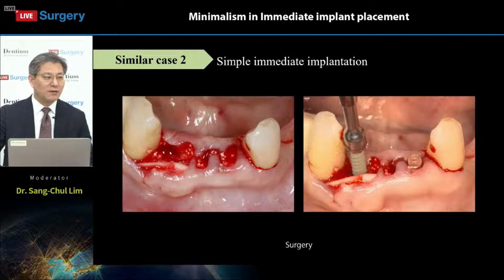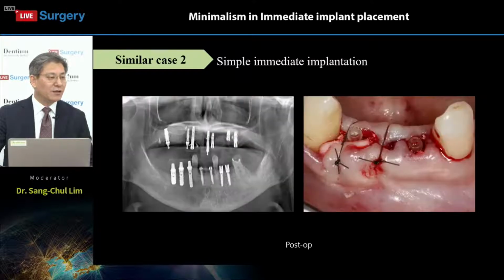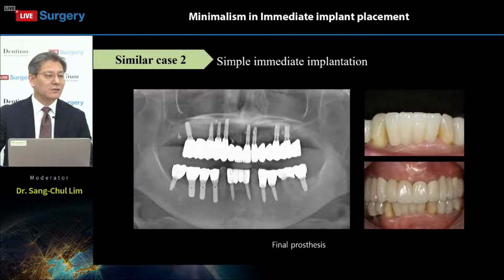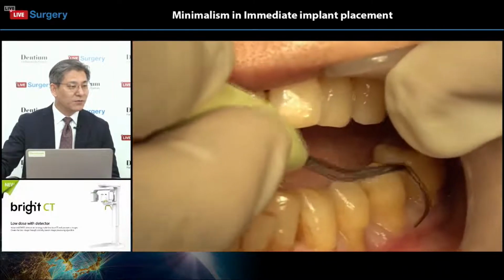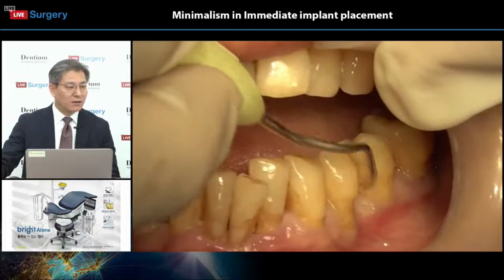Tissue level implants are installed in the number 42 and 32 areas, and the final restorations will be done. Okay, so 2 implants support 4 anteriors. Right, okay. So all of this information makes for a more comprehensive understanding of today's live surgery. Okay, let's move to today's surgery room. Okay, Dr. Chung is preparing the extraction site.